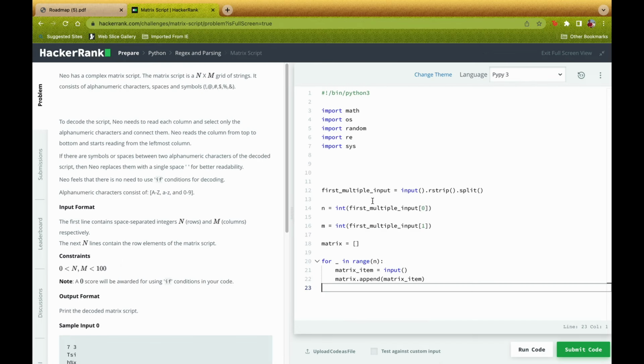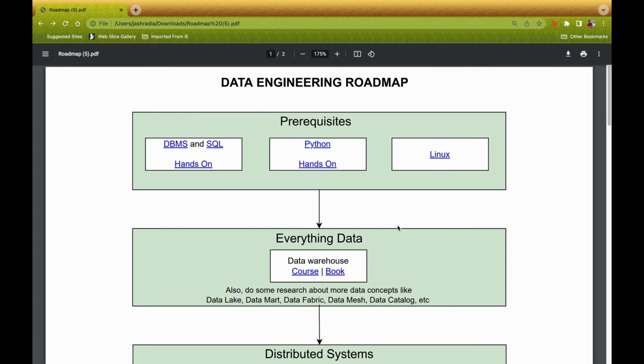Moving on, let's talk about Linux. So the reason I've added Linux is not because we do a lot of shell scripting. Yes, sometimes that is the case, but knowing Linux commands is kind of a key to being any kind of engineer, not just a data engineer. So for example, if you are doing anything on a virtual machine, you need to understand the Ubuntu commands or Linux commands in order to install something, in order to move your files, copy your files, everything, right? So that's why you can go through this Linux basics for beginners.